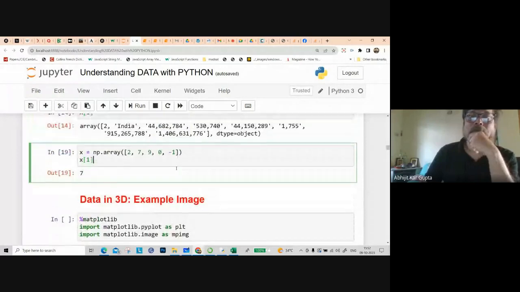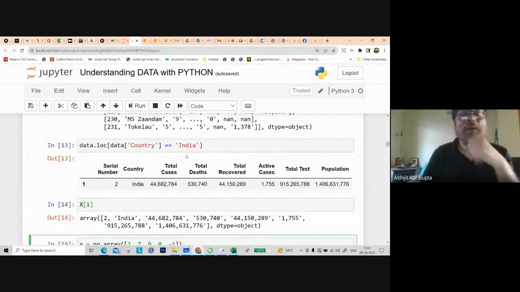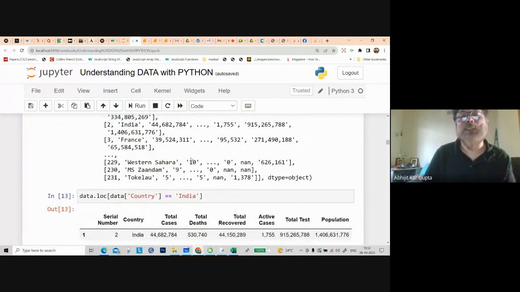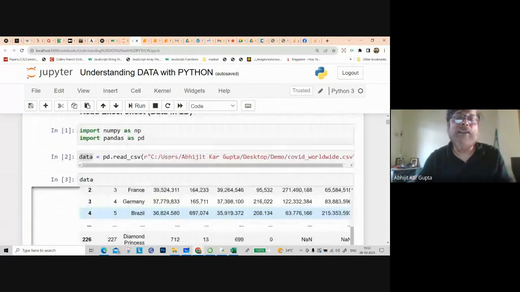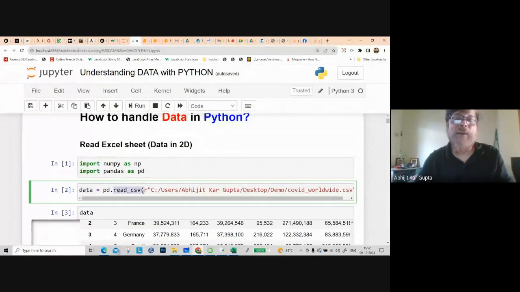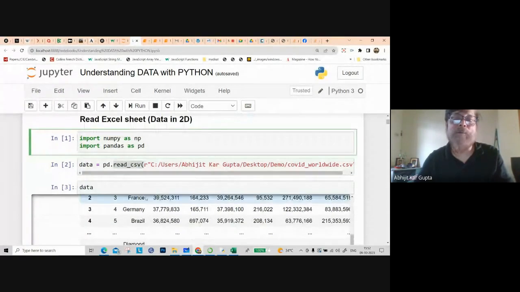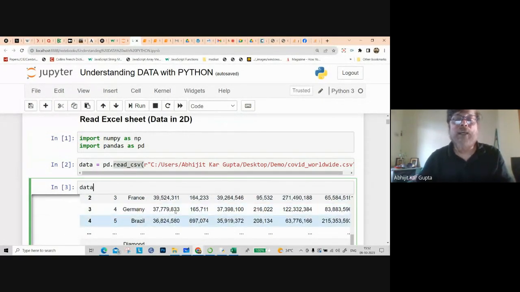Now, this is pure data that comes in an Excel sheet. We can go to the internet and download raw data. Then we can read the data with the CSV reader function, the read_csv function under pandas, as we have done. Then the data is a data frame.